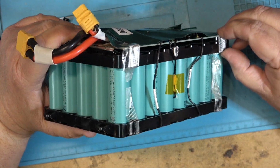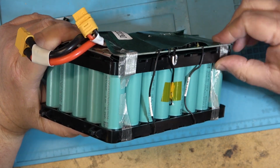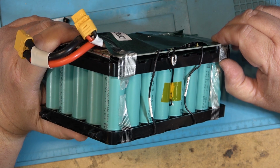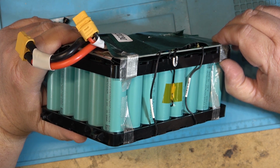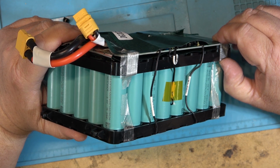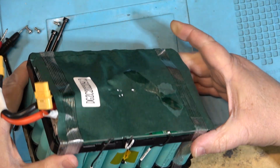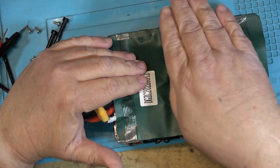And it's true, we hear on the news of someone's e-bike catching fire, and then we find out, well, wait a minute, they modified it. They bought themselves an aftermarket battery and added extra capacity so that their e-bike would go further. The manufacturer didn't have that battery on it. It was an aftermarket battery that someone decided to rig up themselves, and then the battery caught fire because, of course, the battery management software was designed for a different battery.